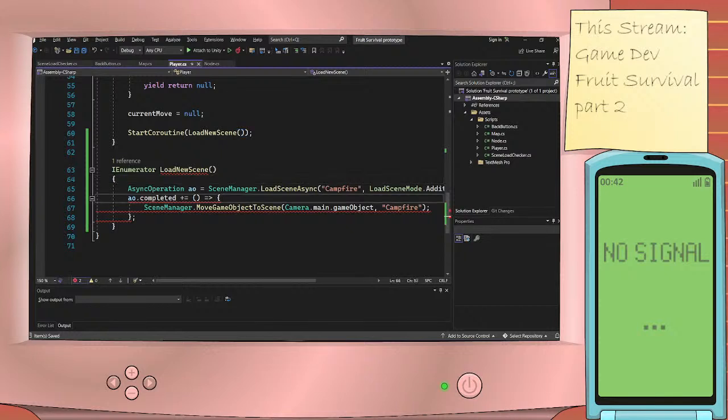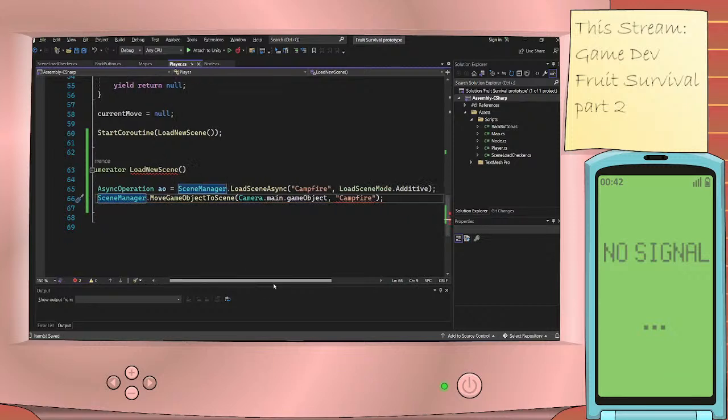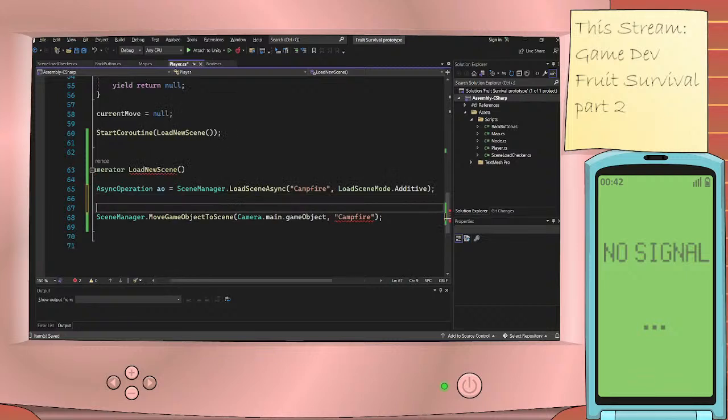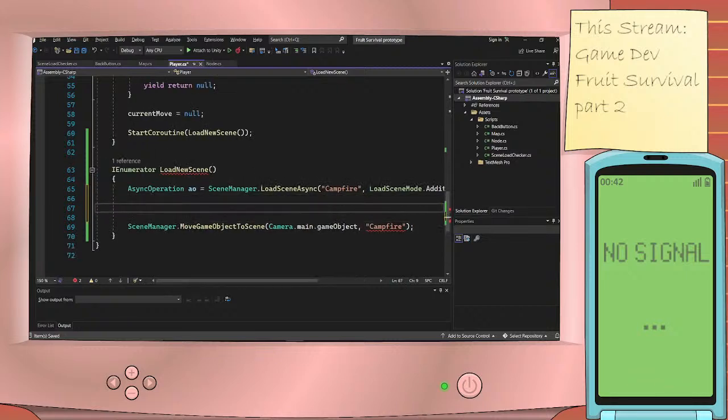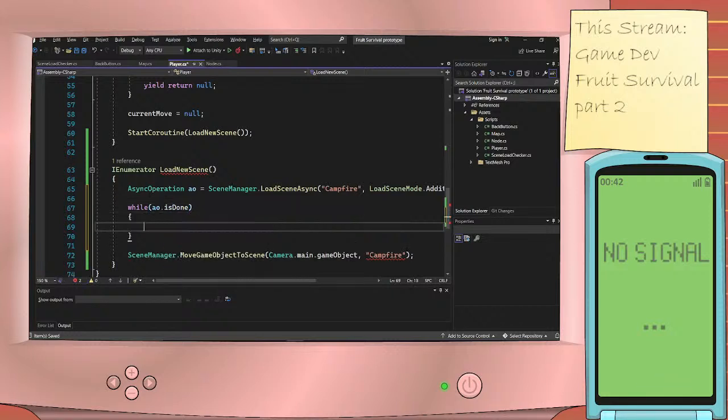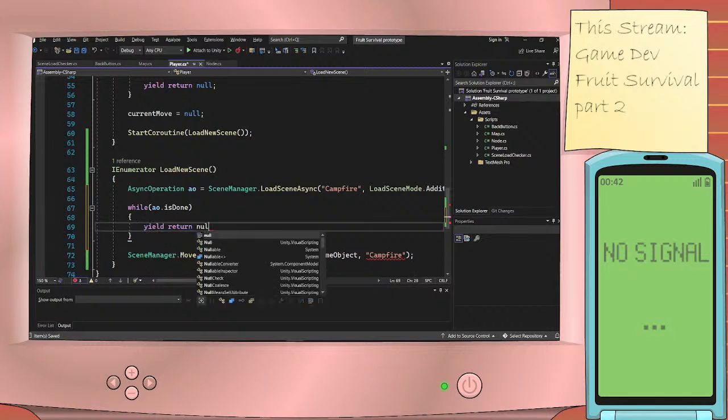And I'm gonna yield return or something, and then this is not gonna be like this. Just have a while, which is AO dot is done. And I'm just gonna yield return null.